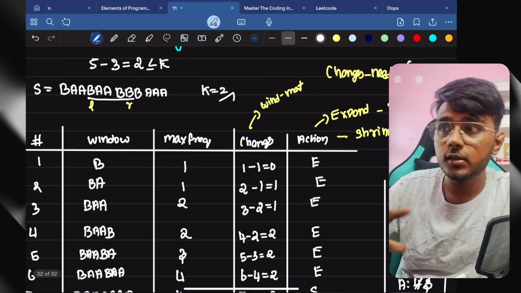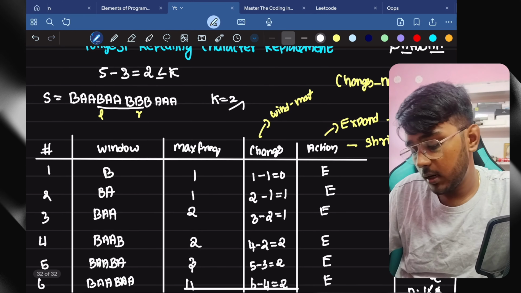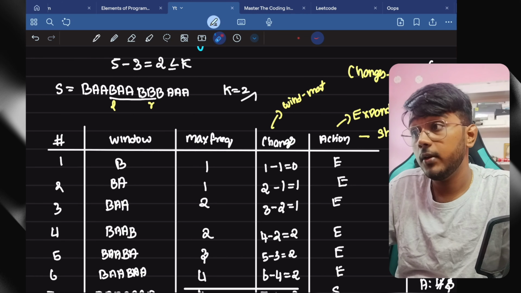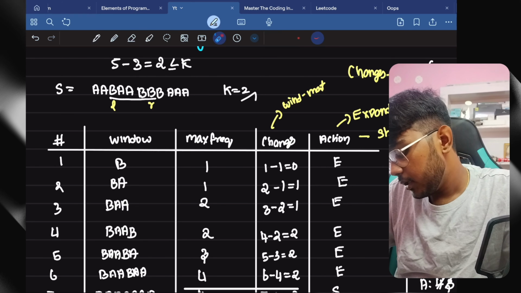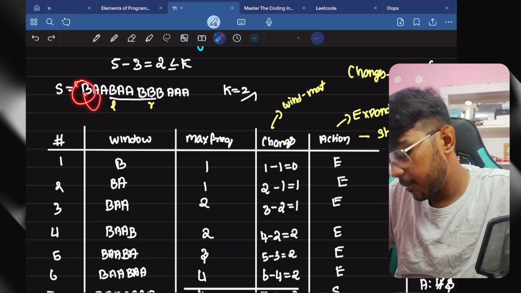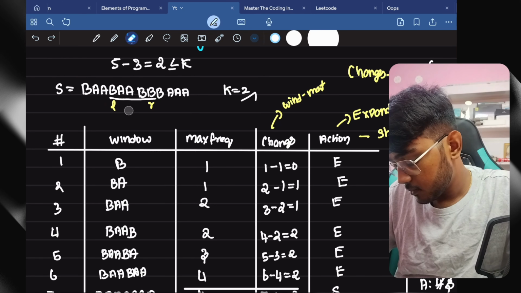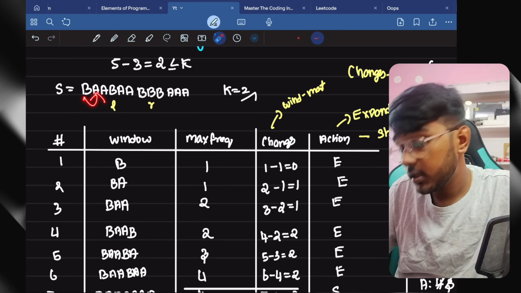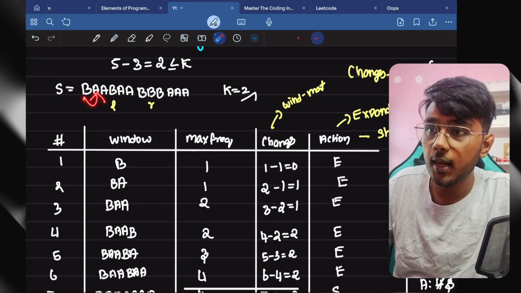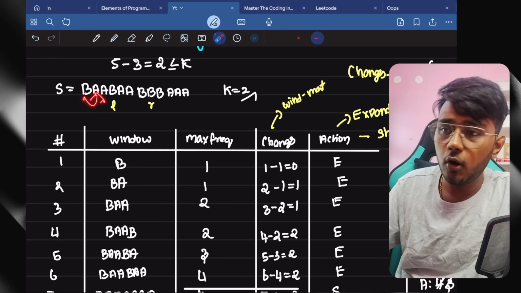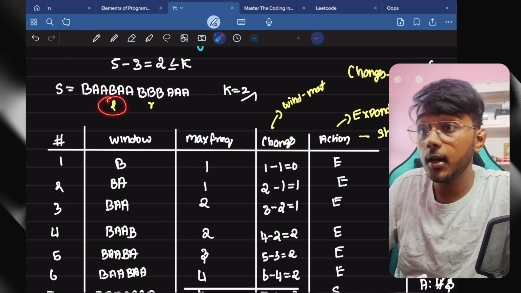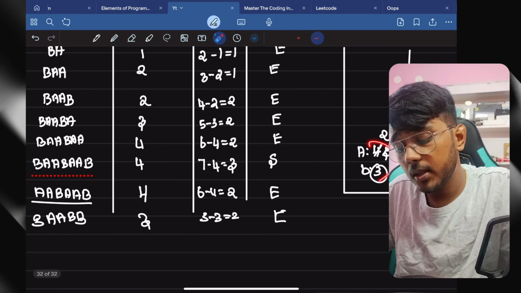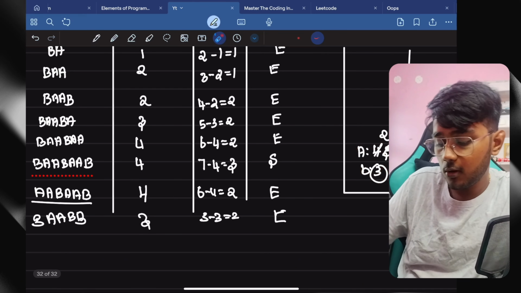And I think let's stop here. I hope you guys understand what we have to do. Whenever our substring becomes invalid, we just move the left pointer one step, and we check whether our window is valid or not. If it's valid, we just keep on going. If not valid, we move the L pointer until it becomes valid. And in the meantime, we also update the maximum frequency, because this plays a major role, right?